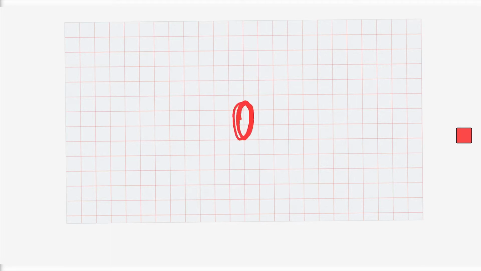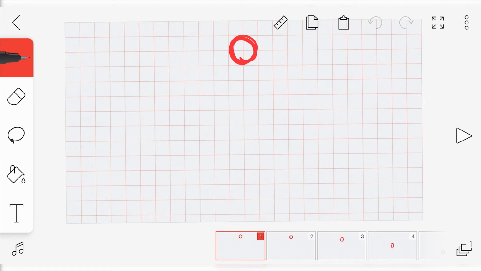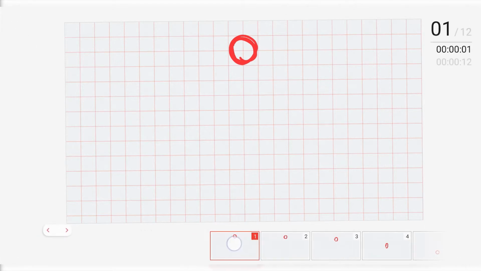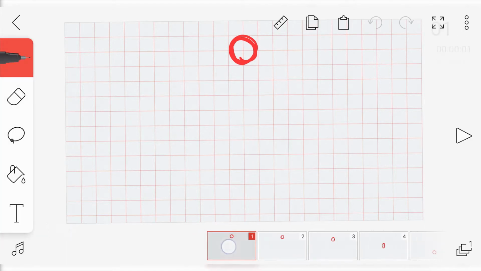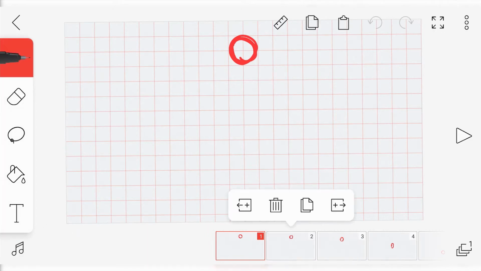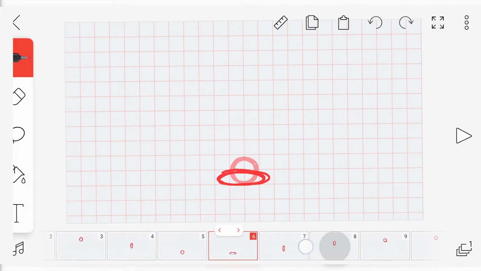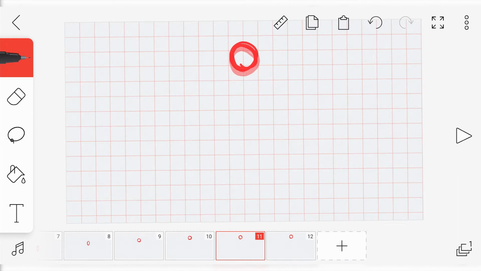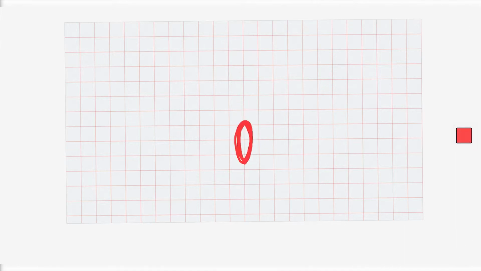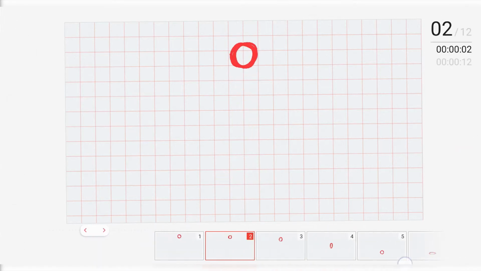Now I'm going to show you how to put the animation on twos. This just means that the same drawing you drew on frame 1 will be the exact same drawing you're going to have on frame 2, and the drawing you had on frame 2 originally will move up to frame 3. So you're just doubling exactly what you have already drawn. And this will make your original 12 drawings into 24 drawings, so now you have a solid 24 frame a second animation.